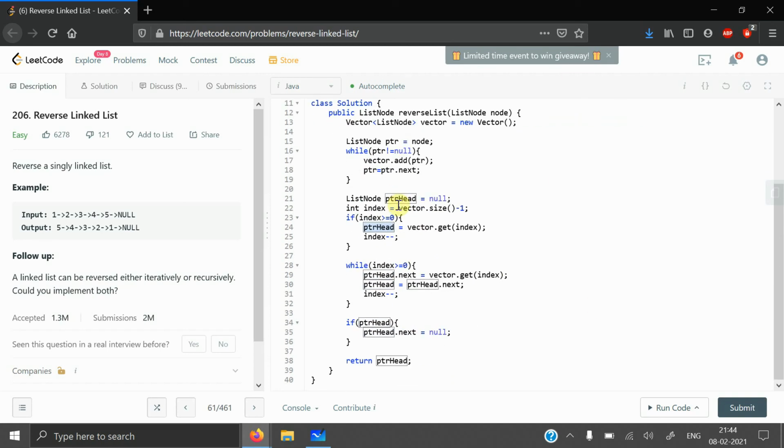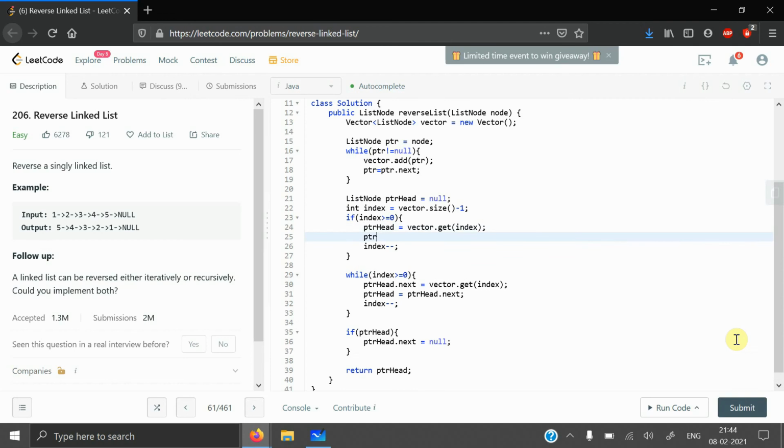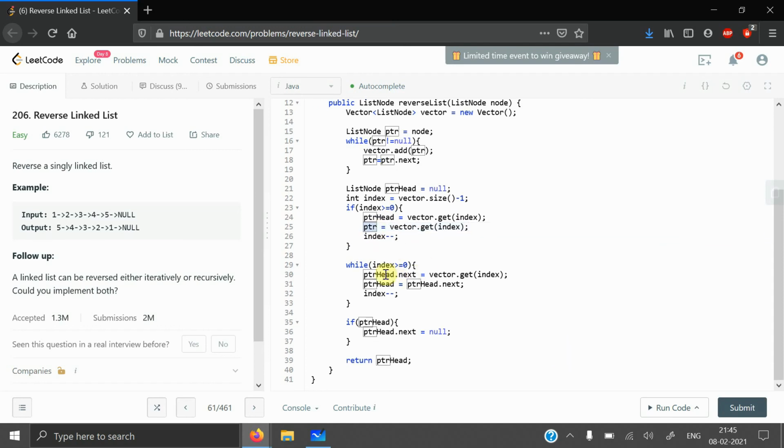And this is my pointer head, and actually I should create a new one, or I can use this pointer value. The same thing goes in here for better readability, and let's play with this pointer.